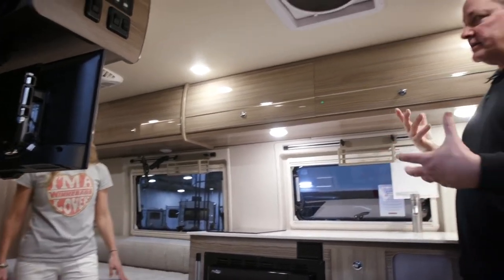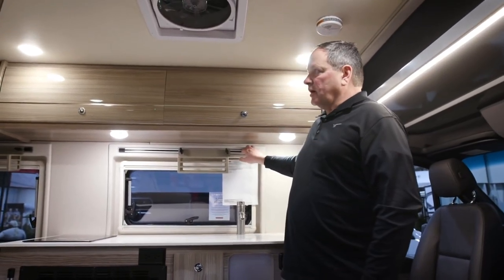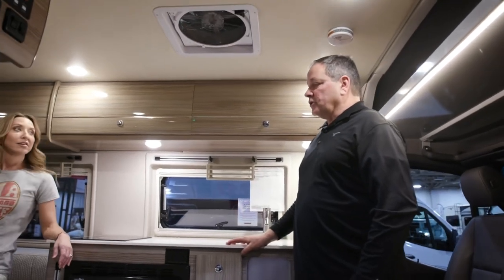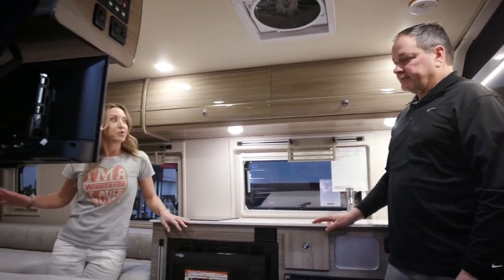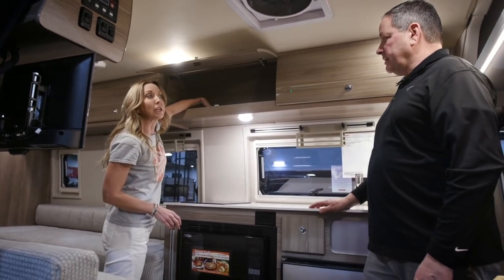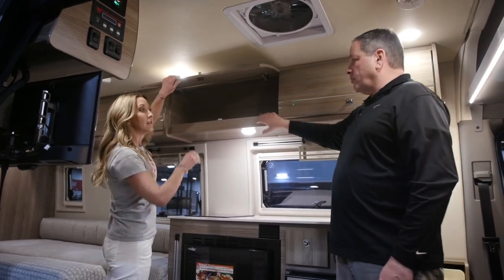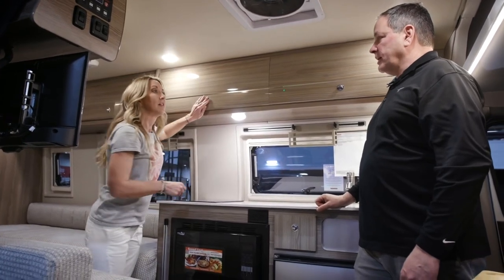But people love to modify these things, and this will make it easy to add your own little touch to your coaches as well without having to worry about where you're drilling into the coach and so on. Lots and lots of storage in both of these coaches. We worked hard on that. I'm noticing that. I love that there's so many storage options in here. And the cabinetry looks a lot like in the Travato, but in different colors. It's a new design. It's pretty robust. And we'll be seeing this transition in other products as well.